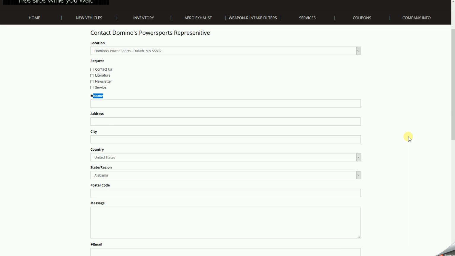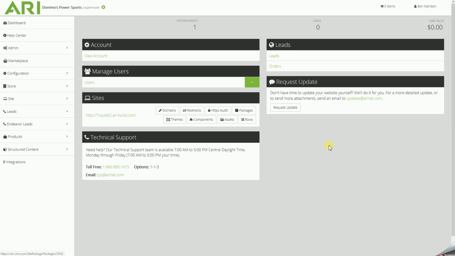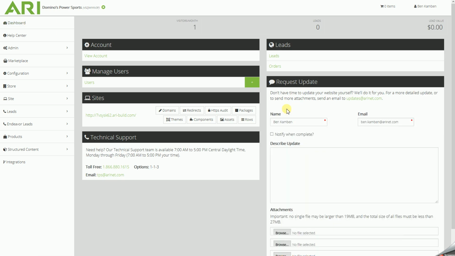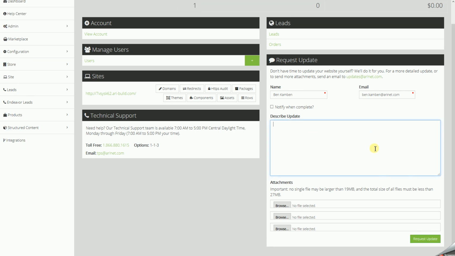And if your site has already gone live, instead of talking to your implementation specialist, you'll go back to your editor, click on Dashboard, and in the lower right hand corner you can click on Request Update. You can either specify in text what you want the form makeup to be and the required fields, or if you simply want to draft up a form in a word processor or something of that nature and send that in to us as an attachment so we have a better visual cue on how to make that form, feel free to do so.